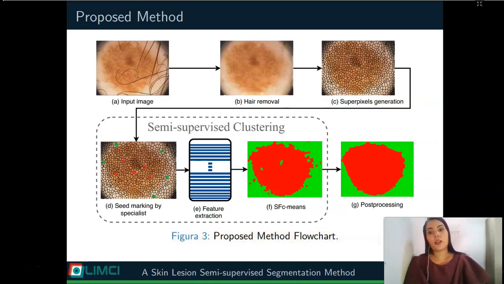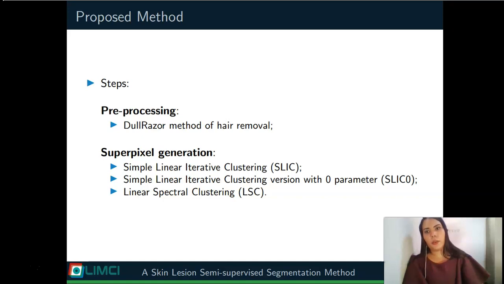In Figure 3, we show the proposed flowchart, with four steps: preprocessing, superpixel generation, semi-supervised clustering, and postprocessing. In preprocessing, we use a method for hair removal. In the superpixel generation step, the pixels are grouped using the SLIC0 method to reduce the computational effort required for images.